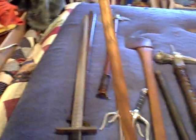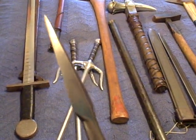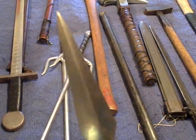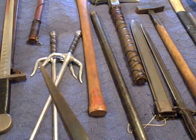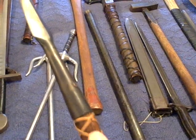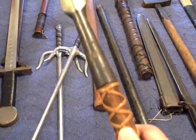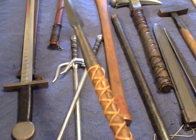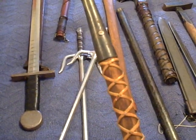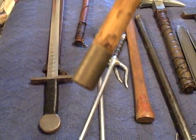And the last weapon I'm going to show you today is a short thrusting spear, though it could also be used as a throwing spear. This spear is solid steel and about three-quarters of an inch thick, and the tip is very, very sharp — I sharpened it myself. It's got a socket here, so you could easily remove it and put it onto a larger shaft. My buddy put it together mostly as a means of displaying it, and he put a little ferrule on the end to keep the wood from splitting.